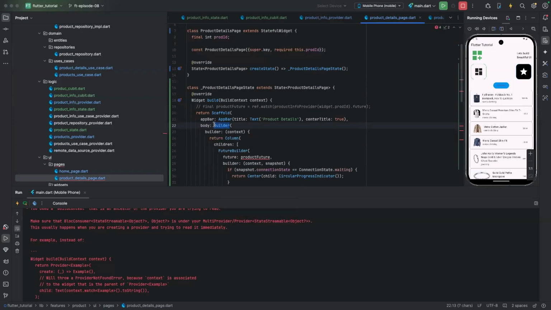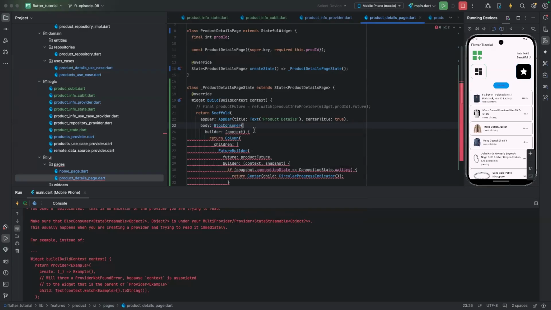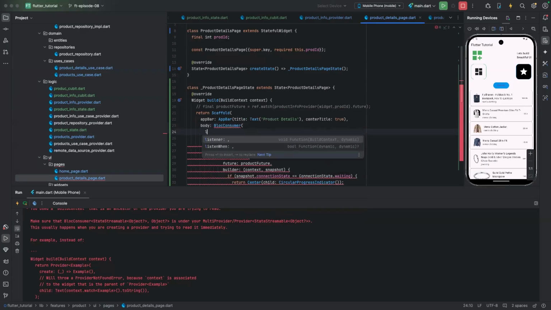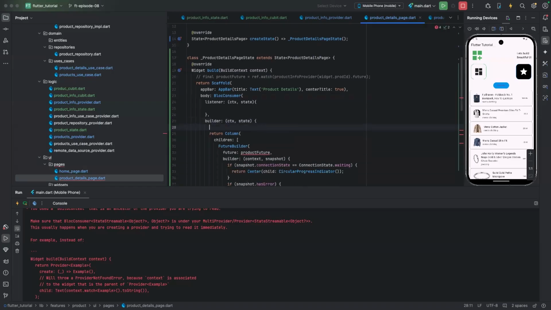This is a bloc consumer, and it has the listener here, which has the CTX and the state, where CTX is the context. And then we do this. Then this one also has the CTX and the state. Then we do that.